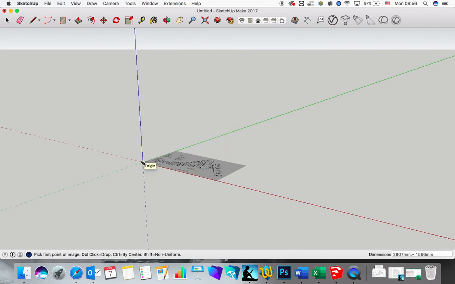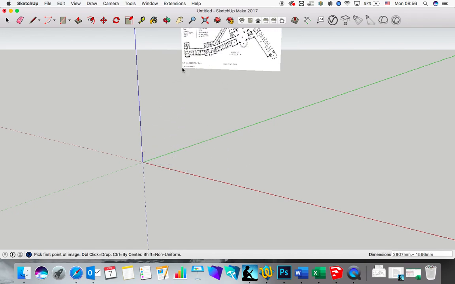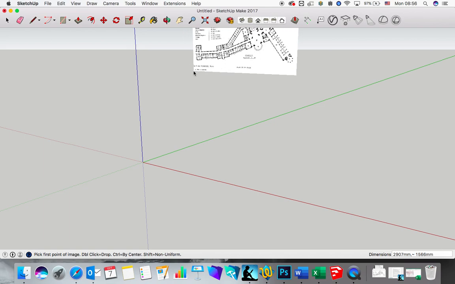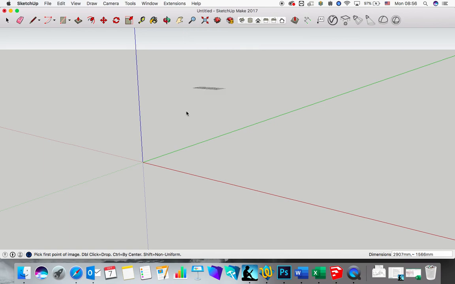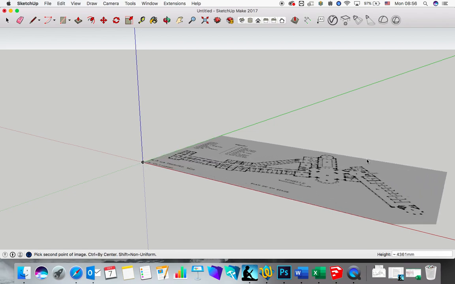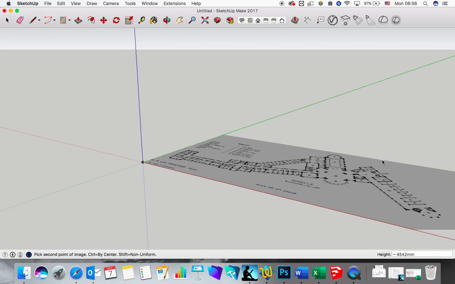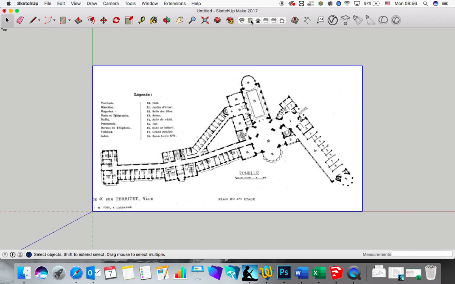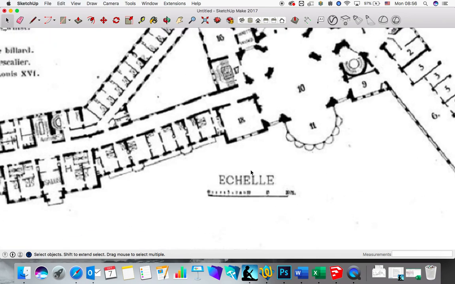Now what you'll find is that when you pop it up, it'll come in standing up, which you don't want. The easiest thing to do is just leave it at the origin point. You click once, and then as you pull, it will scale up. For now, just leave it wherever you would like. We look at it from top view, and if we zoom in, this is a little bit of a measurement thing that's not really going to be helpful for us right now.